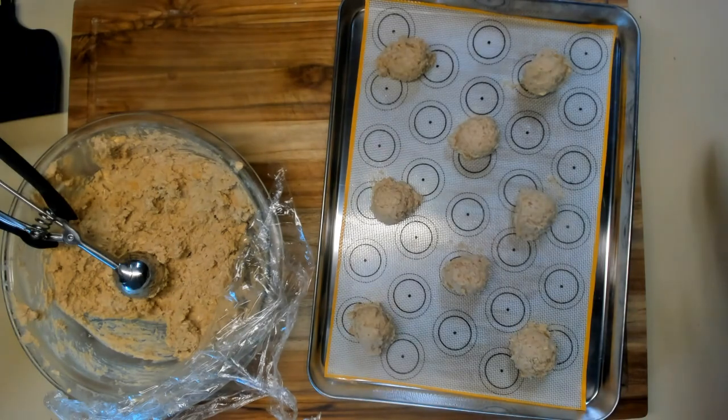Okay, that looks pretty good. I'm going to put it in a 360-degree oven. I think my 350 is really 360 in my oven, so you may have to experiment. It's supposed to be 350 for 12 minutes, but I'm going to bet in my oven it's going to be 360, 375 for 15 minutes, but we'll find out.